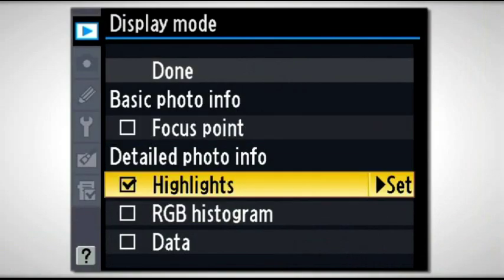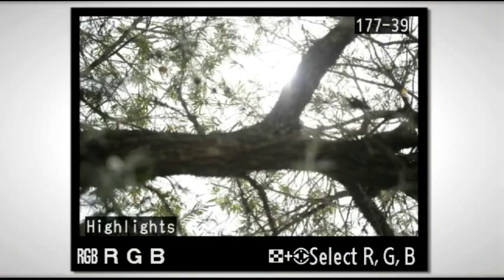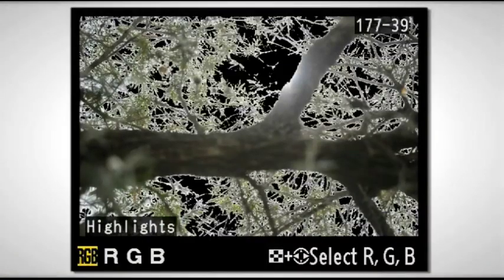You also have options for highlights. Now that's a really important one. I've got that turned on, and I refer back to that almost all the time when I'm in difficult lighting situations. What happens is, when the image is brighter than what the camera can capture, the tonal range is actually greater than what the camera can capture. Any area where there's highlights without any detail, it will blink black and white, black and white. In fact, here's an example.